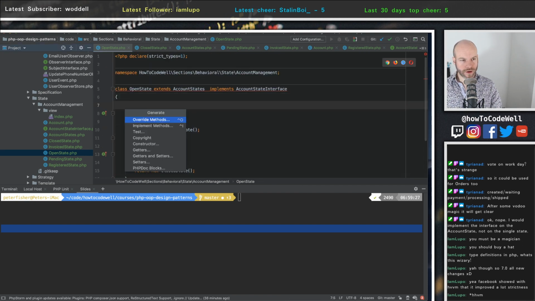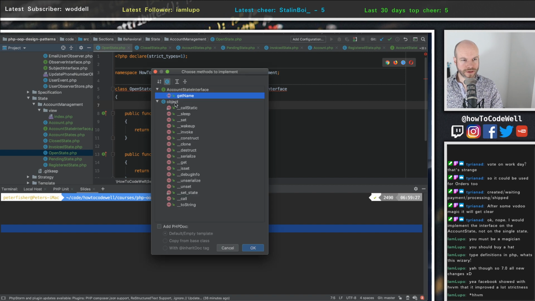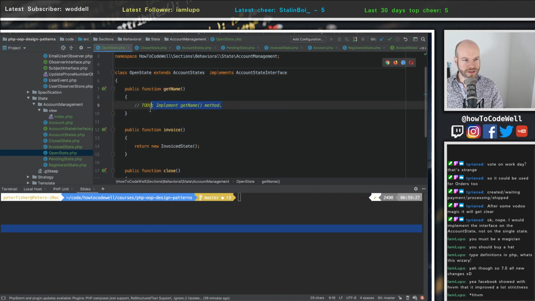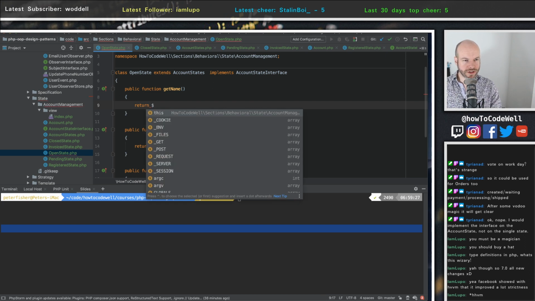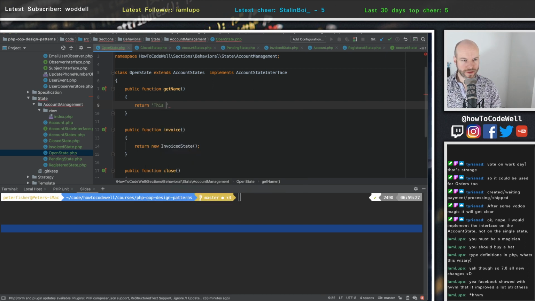So we're going to do N, then implement methods, get name. This is going to return, just for this demonstration, this or account open. If I can spell it.